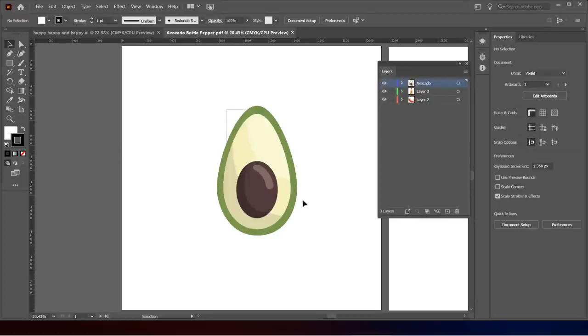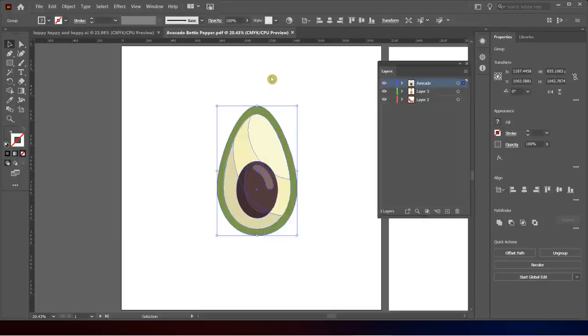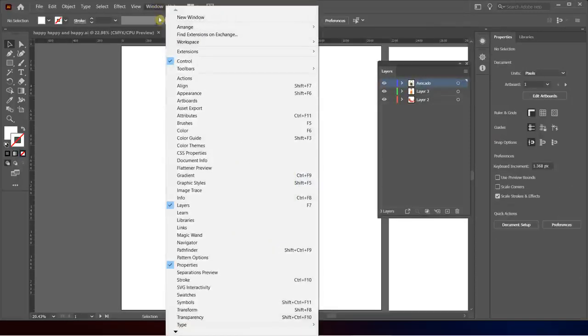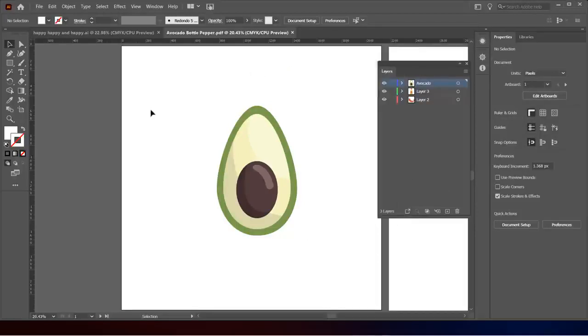It's just simply to select your object, and then you can right click. Notice here is this export selection. We also discussed how you can go through your window and then go over here to asset export, and you can export these as individual objects if you like, right? So go back to an earlier video on that, but you can see it's very easy. We can do that. Now, if you're going to be exporting your entire document and maybe all of your artboards in such a way, you can do it in a number of different ways.